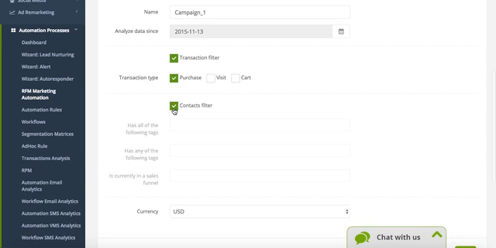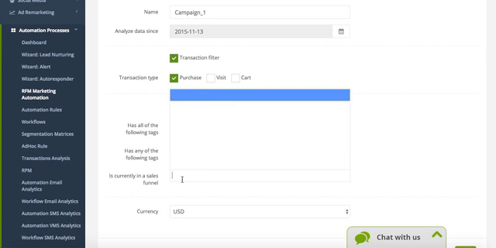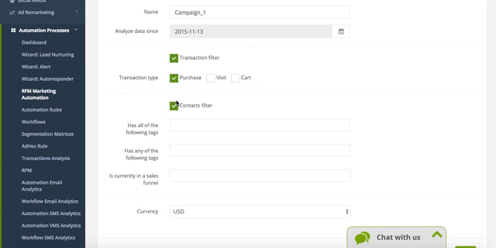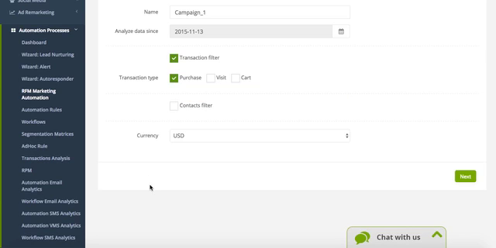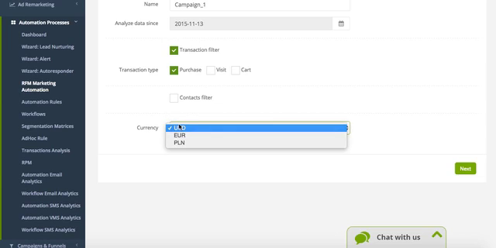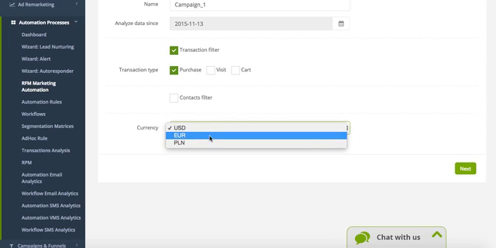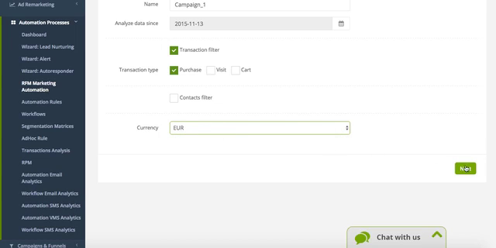If you prefer, you can add context filters, according to the tags assigned to the contacts or sales funnels. Then you have to define the currency. We have here dollars, euros, or zlotys, and go next.